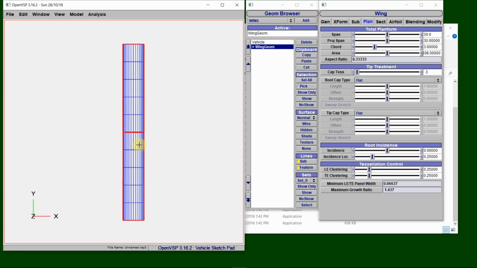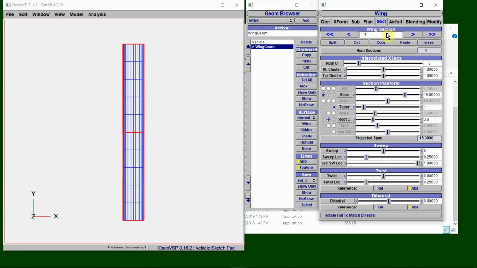So here near the middle, and not only in the middle of the chord, but in the middle of the wing, there's not going to be significant changes. We will have changes at the edges, leading and trailing edges, because that's where you have air coming in and suddenly separating, and the air coming back together at the trailing edge, and you've got tip losses. So we're going to change what's called the tessellation of the wing. We're going to add some more tessellation so we get a little bit finer detail across the span.